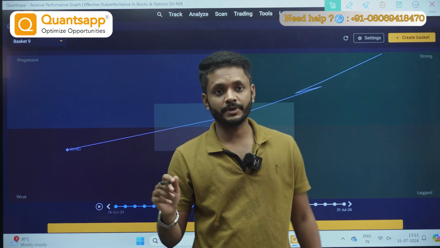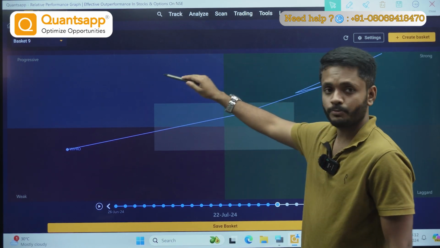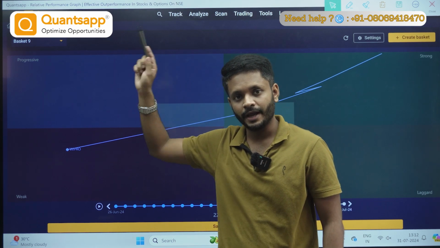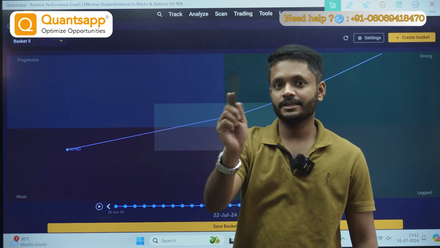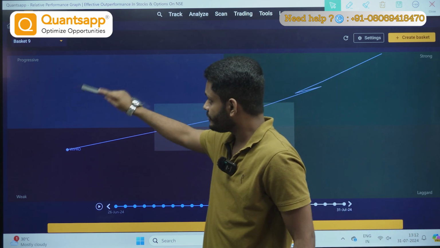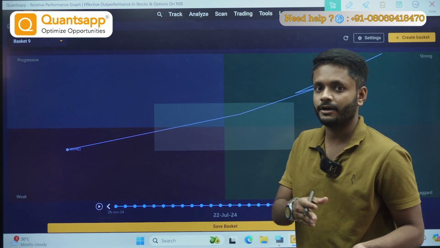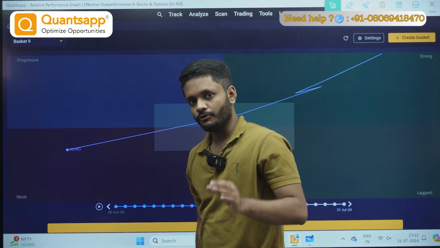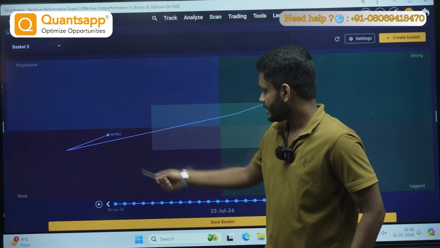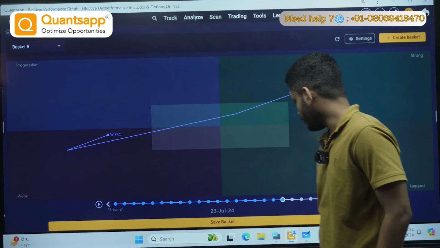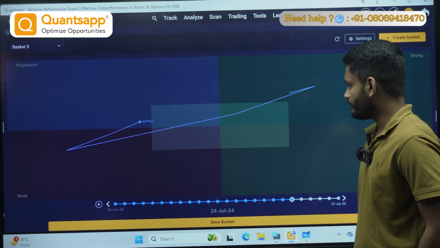Okay, there is a possibility that the stock might come to the progressive zone from strong itself, like weak to progressive, progressive to strong, and then strong to progressive again. That is not the condition to buy. Okay, the condition for a bullish momentum is from weak to progressive. The prior quadrant where the stock lay before entering into the progressive zone should have been the weak zone. So as we can see, Wipro is in the weak zone on 23rd of July. Okay, so let me go one more day further.